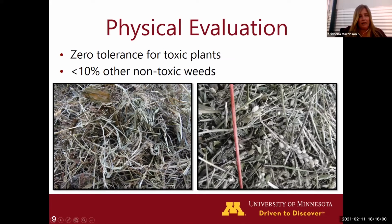It also had foxtail, and I think foxtail is probably prevalent across the whole US. That can cause little mouth ulcers as those little awns in the seed heads become embedded in the mouth. So again, zero tolerance of any toxic plant for the horse. If you have other weeds that are not toxic to the horse, we maybe have a 10% tolerance because it is very hard to have a perfectly clean hayfield. So we can tolerate a few non-toxic plants, but of course we have zero tolerance for anything that is toxic.